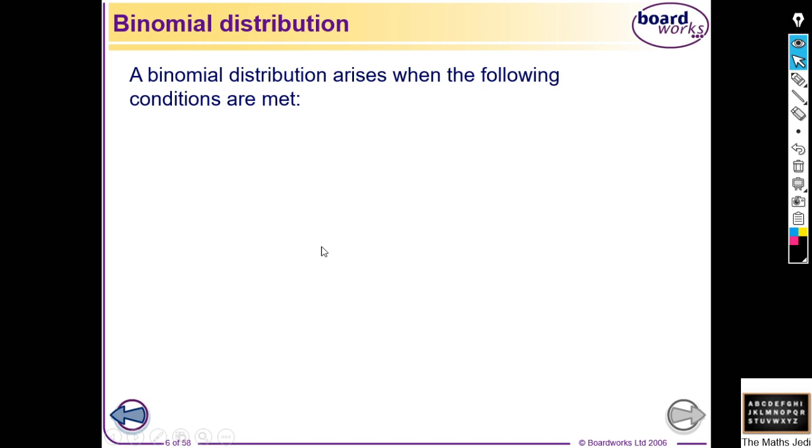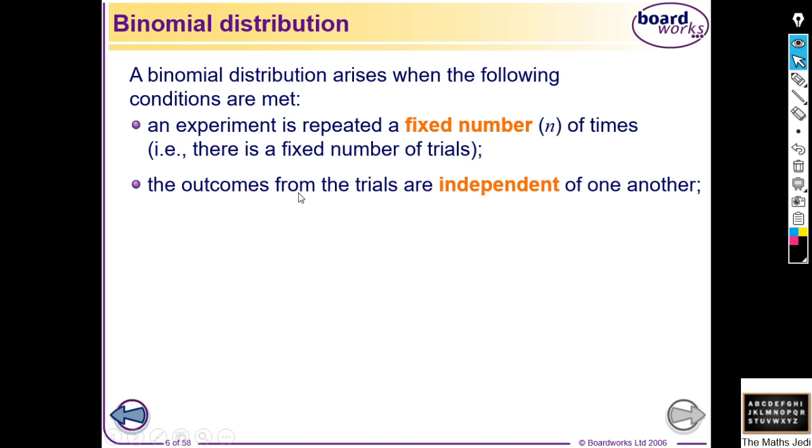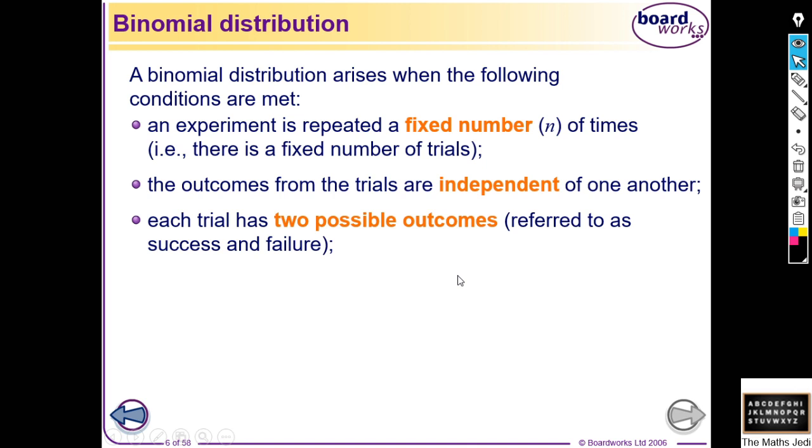Now, as I mentioned earlier, the binomial distribution is only used when conditions are met, and these conditions do need to be memorized. There are 4 or 5 different conditions. They tend to be 4 in some and 5 in another textbook. It just depends on what textbook you read. But generally, these things are true. You will have to have a fixed number of times that something occurs. That's always true. There are also times when the trials are independent of one another. So you can't use binomial distributions when you're dealing with conditional probability. So that's worth mentioning. Each trial has 2 possible outcomes, sometimes referred to as success and failure. To be honest, I just say it has 2 outcomes.